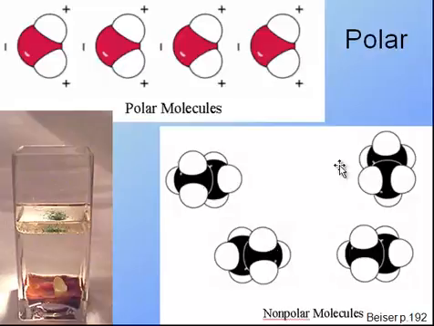Non-polar molecules do not have an orientation. There's not a positive end and a negative end, and so you see here some non-polar molecules. Notice how they're just bouncing around randomly. Not anything special happening there. Polar molecules do not bond together, but are attracted to one another. Non-polars are not. That's why oil and water do not mix.